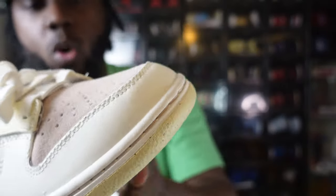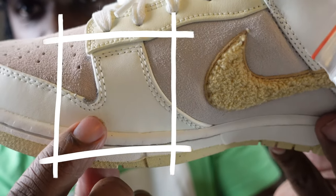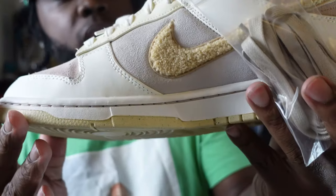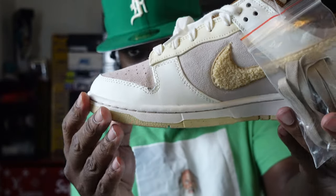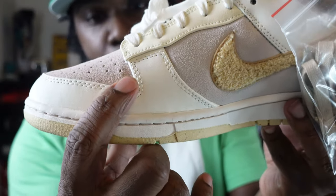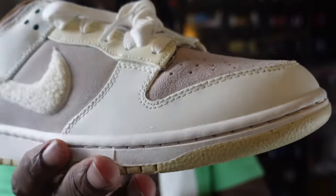One thing I did notice I want you guys to see is right here. You see that look right there? It looks like it's cut a little bit. I don't know if it's supposed to look like that. We'll check the left shoe to make sure. Because if not, man, I paid a pretty penny for these. These will go back. But I want y'all to see that little cut there. It might symbolize something, so I'm not going to down it yet. But y'all can see the white leather all around.